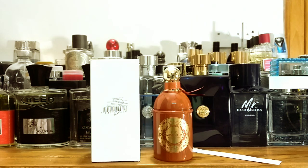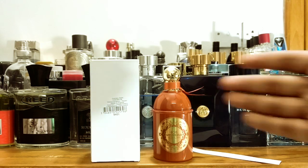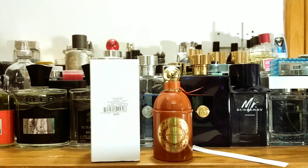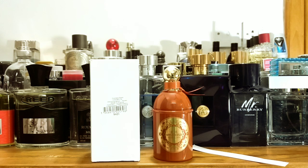Grand Soir by MFK gives me the same feel. I would say definitely try before you buy — it's not a safe blind buy. For people who already have niche in their collection and have been smelling niche fragrances, this will come off as easy love. But if you're not used to this style and you're looking for a crowd pleaser or something in the designer line, this leans a little bit towards niche — meaning it's a little bit challenging. It's not gonna be like Dior Sauvage, Bleu de Chanel, or Aventus. For dinner plans with your family, people will definitely smell you and give you compliments.